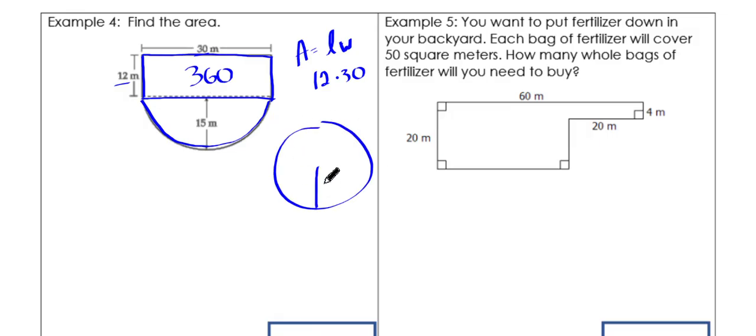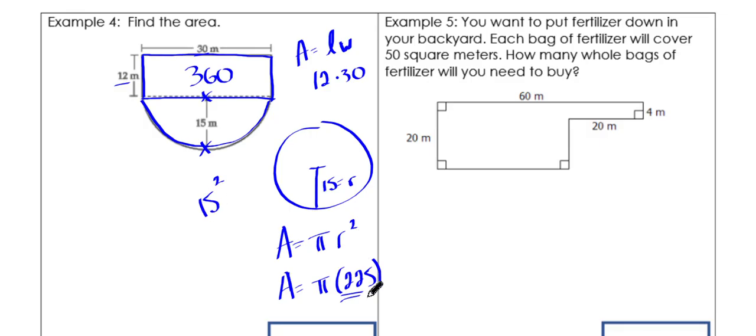I'm going to redraw that circle just so I can see what that 15 is talking about. 15 is going from the edge to the middle of that circle. That's the radius of the circle. Remember, area of a circle is pi r squared. That is the radius, so it's not like the last one. I don't have to divide this by 2. That's already the radius. That's the number I'm going to plug in there. Pi times radius squared. Sorry, I jumped to that. Radius squared, 15 squared, is 225.